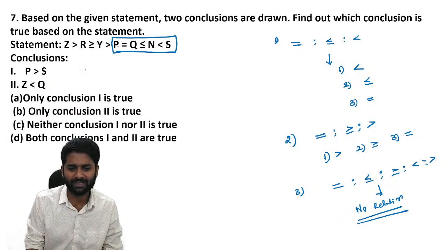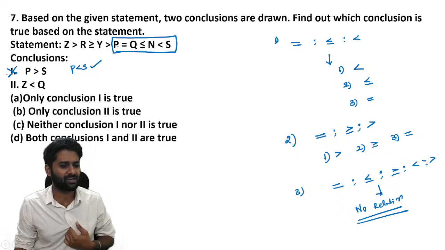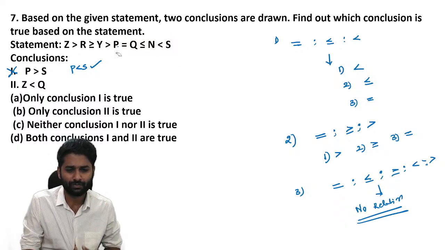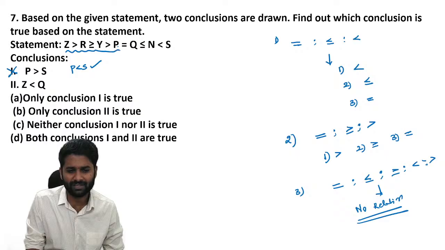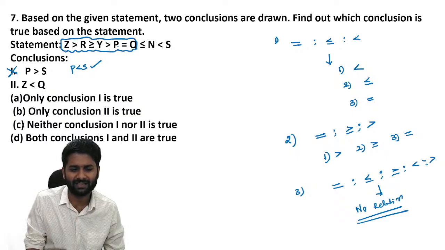So from P to S, relation is P less than S is always valid. But here given as P greater than S. It's wrong. Z to Q. Let's shift to the Z to Q. Guys, from Z to Q, we have greater, greater than or equal to, greater and equal. I told you the priority always goes for greater only. So we need Z is greater than Q is the perfect relation.